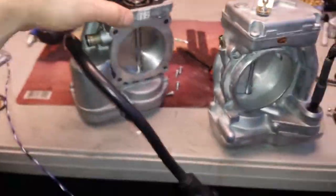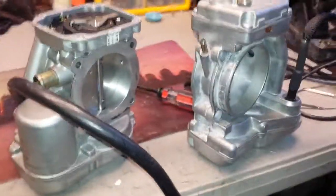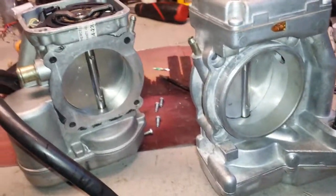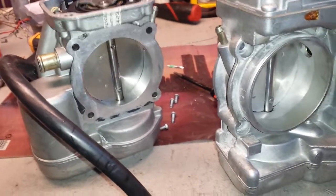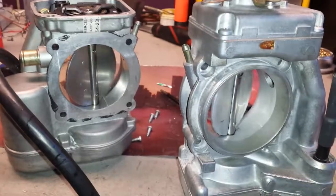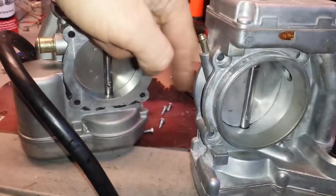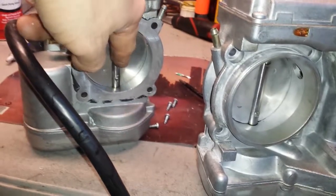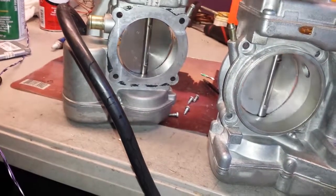This is basically what I wanted to show. I can activate and deactivate them again — on, off, on, off. This one jumps open for a second; that's normal, that's how they are when they energize. Driver side closes a little bit, passenger side opens a little bit when they activate — that's just how they work.